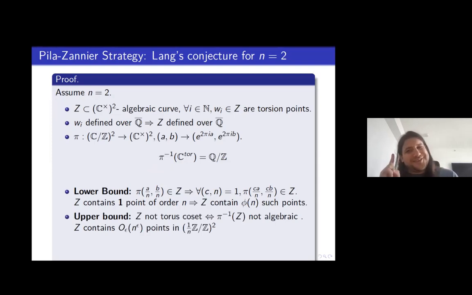On the other hand, this is getting a little subtler now. This is where the tricky part comes in. You first show that if you're not a torus coset, if you're not multiplicative, then if you pull back to C squared under this log map, you don't get something algebraic. Note that if you are a torus coset, if you're like x to the m, y to the n equals something, and you take logs, you get something linear, so definitely algebraic. But if you're not a torus coset, you show your inverse image is not algebraic. Okay, there's some kind of theory there that's not totally obvious, but let's accept that for now.